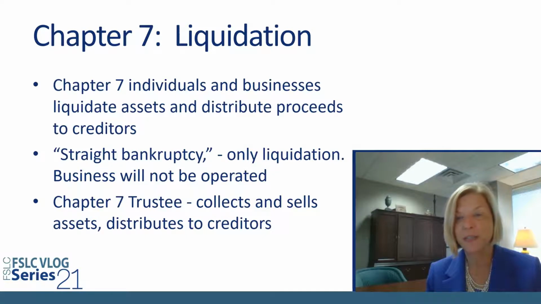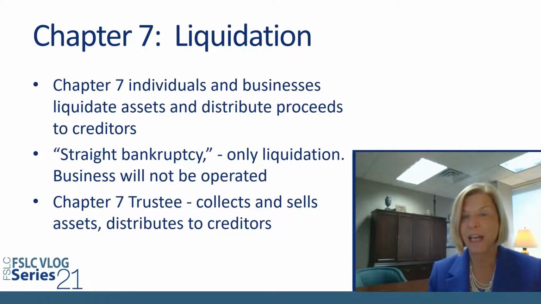Usually, creditors receive no distribution at all in a Chapter 7 liquidation. Unsecured creditors receive no distribution at all. Secured creditors may get payment on their debts. If the debtor wishes to keep their home or car, they could reaffirm. But generally, there is no distribution to unsecured creditors in a Chapter 7.